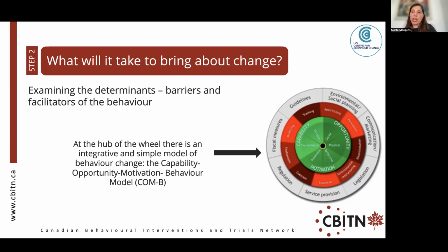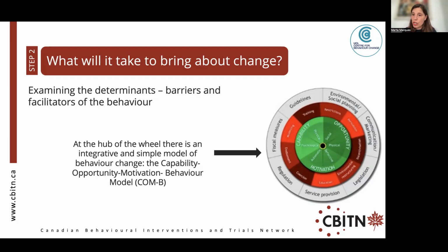Because when we talk about changing behaviors, when we talk about increasing adherence to a healthy diet, for example, we're talking about changing determinants of a healthy diet. We're talking about increasing the time that people have to cook healthy recipes. We are talking about increasing access to healthy food. We are talking about increasing their confidence that they can eat a better and healthier diet. We're talking about bringing social supports to help them have a healthier diet. So what we're actually changing and addressing are the determinants of that behavior.